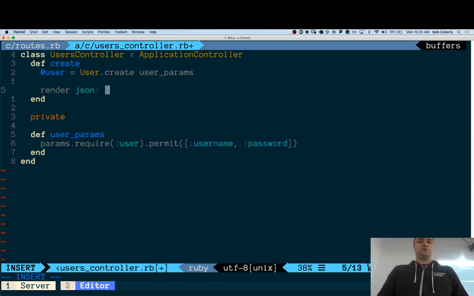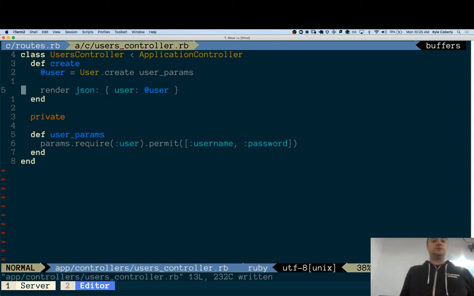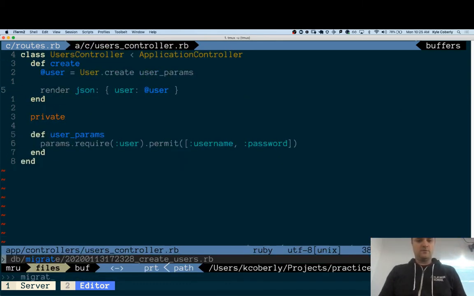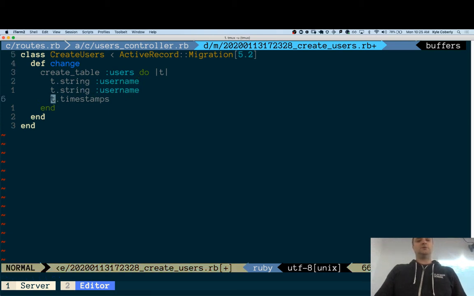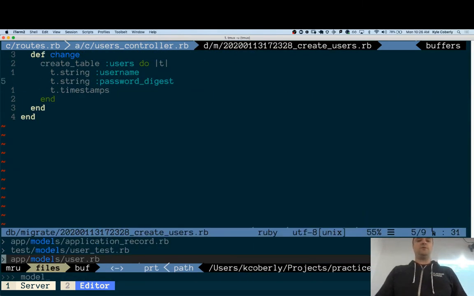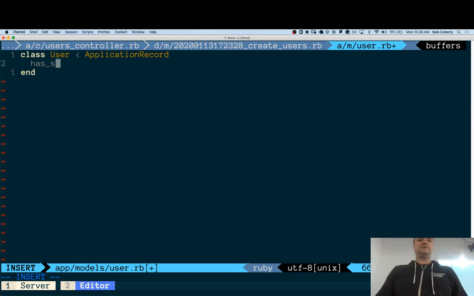Render JSON, user. All right, and then over in migration land, we'll say t.string :username, t.string :password_digest. Over in the model for that, has_secure_password.